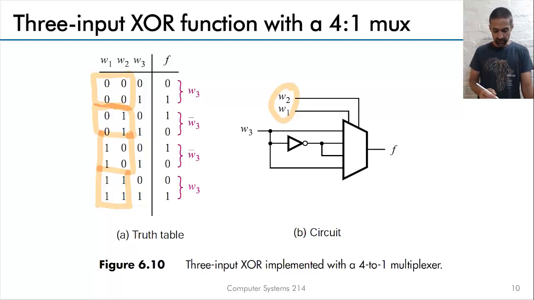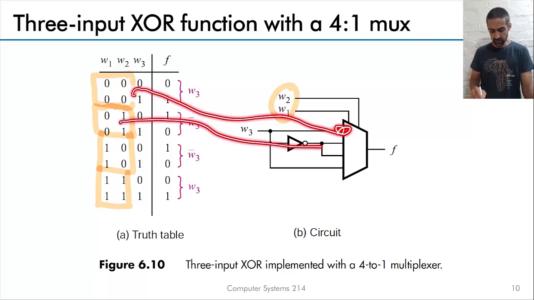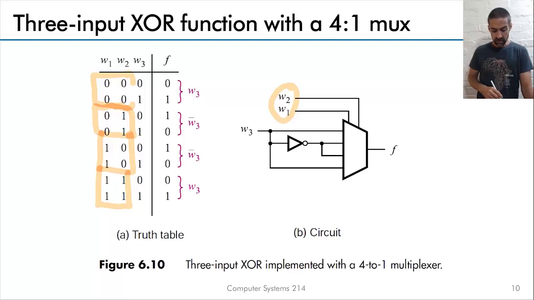Yes, so we've got these groups now. And now all we need to do is link this group to this line. This group, we need to link to that line, and this line. And unfortunately, in this example, it doesn't matter if you have the order of these two wrong because they've chosen a symmetrical output. So as I say, just keep your wits about you, whether this one is connected to select 0 and select 1, or whether it's select 0 and select 1. Otherwise, it's going to be a mess. But let's stick with this example for now.